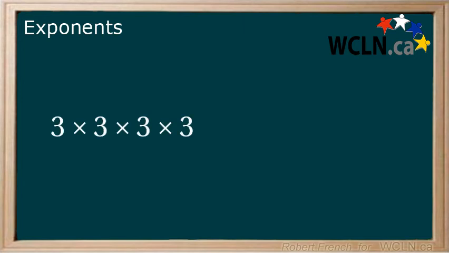Here is an example where we are multiplying the number 3 to itself 4 times. Or we could write 3 with an exponent of 4. And now it is saving us time.